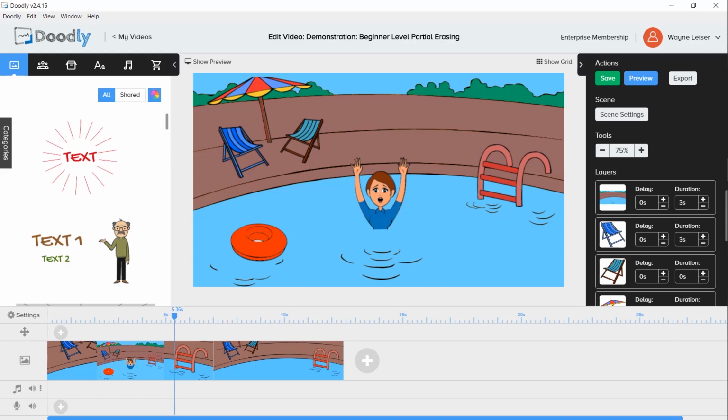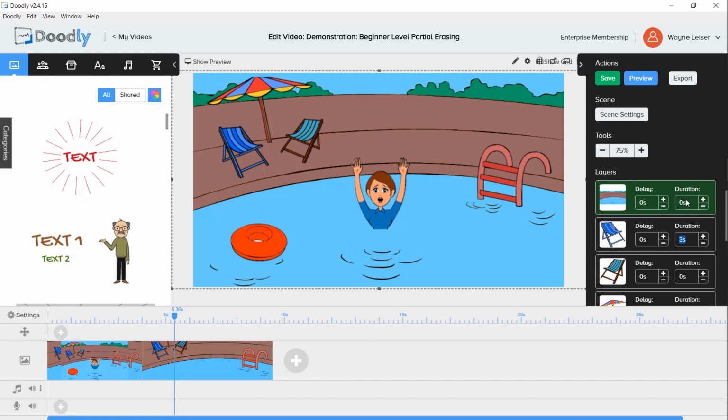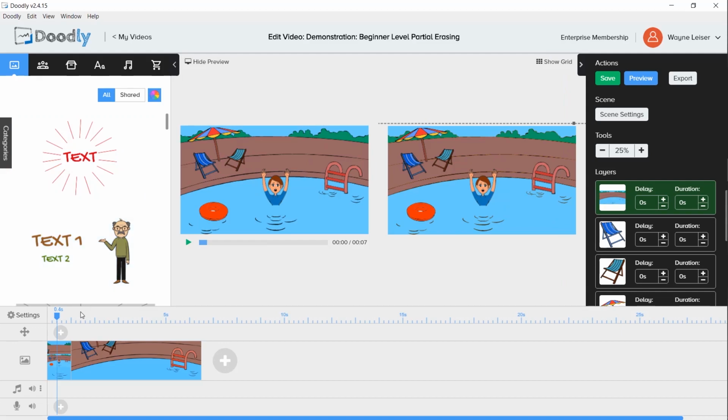So let's change the duration that I forgot to do before over to 0. Now we can scrub back and forth, and we want to see this with the show preview, not the preview on the right hand side, so we can actually see what's going on. And you can see here that it does exactly what we want. It gives the effect of partially erasing the screen.